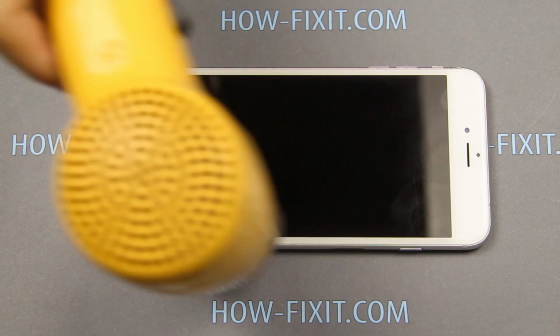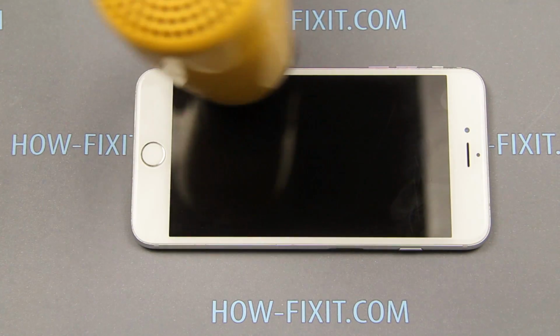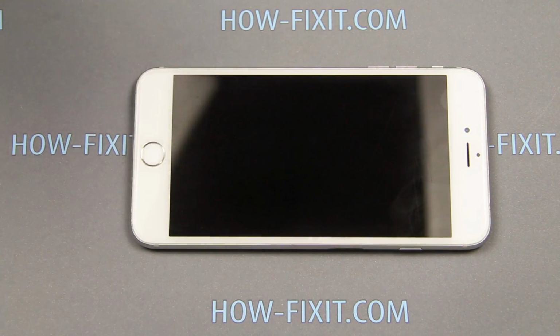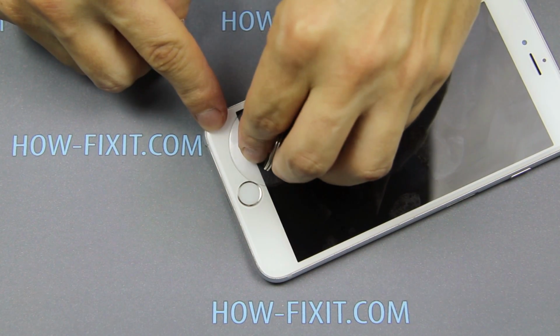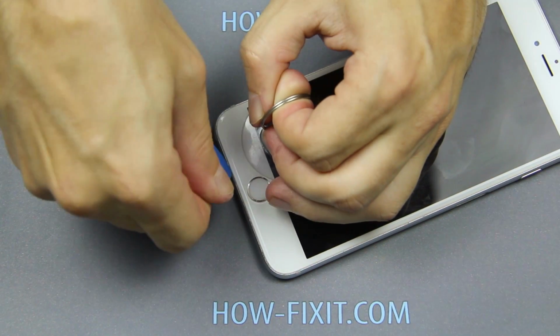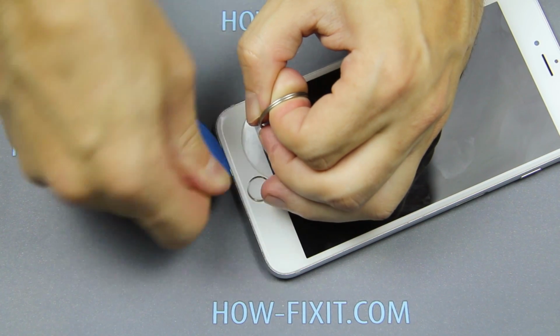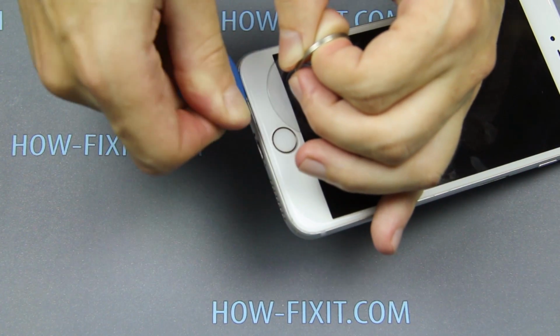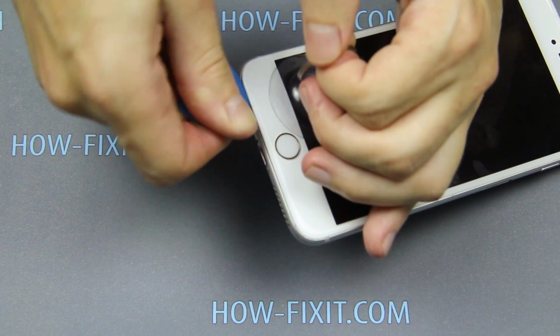The display is glued around the perimeter of the iPhone, and we need to heat the surface of the iPhone to open it. Apply a suction cup near the home button and pull up on the ring of the suction cup. Using a plastic opening tool, separate the display from the iPhone case. Gently and evenly separate both sides.